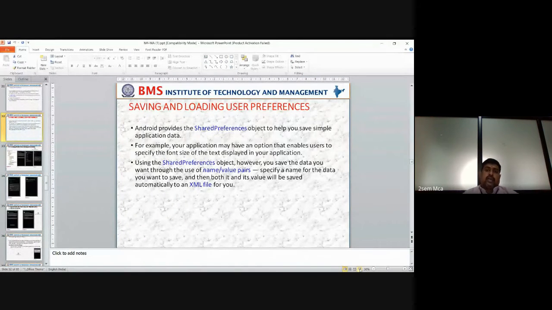So that means, with shared preferences, how it will work: there will be an XML file in the background. There, for example, I will specify a button name or a text view name. Usually we have done this in activities also.